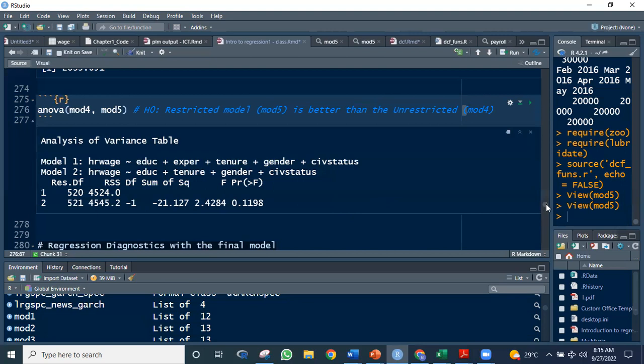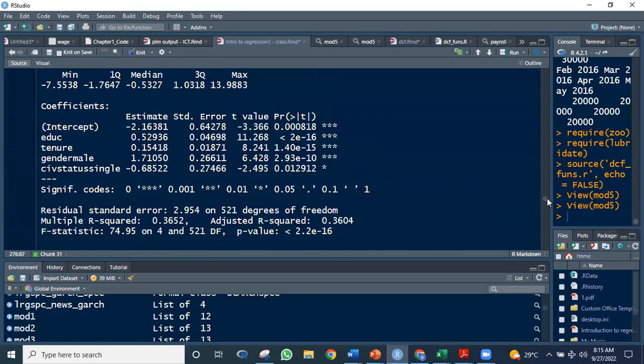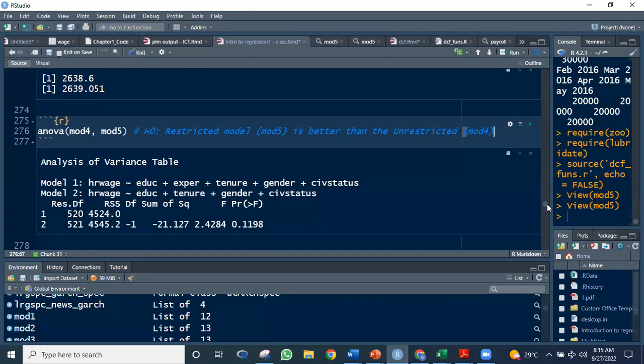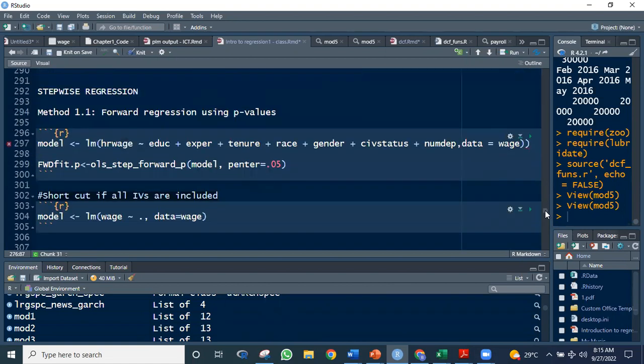So model number 5 stays. And since all the predictors in model number 5 are significant already, that will be our final model. So we use what we call stepwise regression in coming up with the final model.